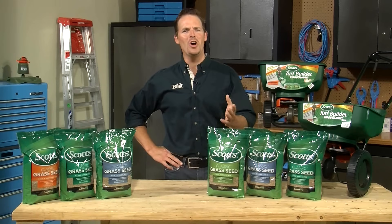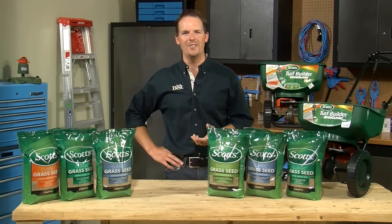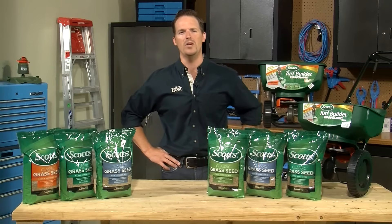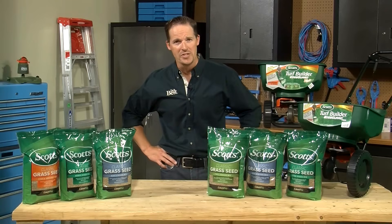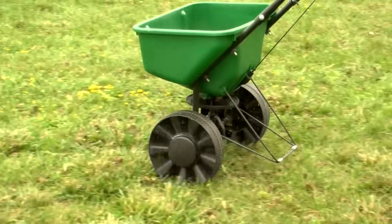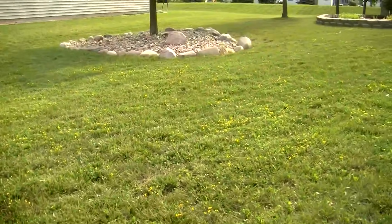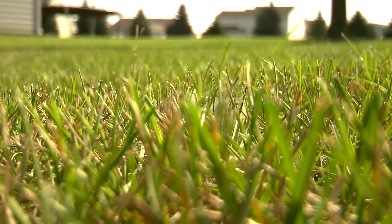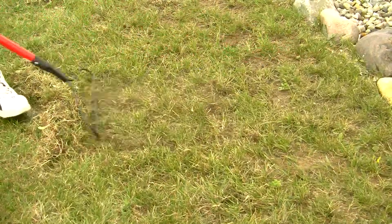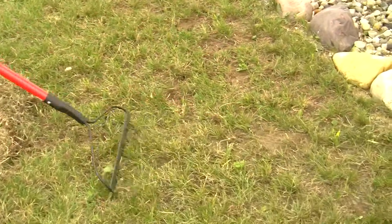Hi, I'm Tony. If your lawn is starting to look thin or worn out, if it has bare spots, or if it isn't quite as drought or weed resistant as it once was, it might be time to overseed. Overseeding involves applying grass seed over an existing lawn to make it fuller and thicker. It's an important part of a good overall lawn care strategy. Early fall is an ideal time of year for overseeding in many parts of the country, although spring can also work. In the next few minutes, we'll share some tips for overseeding success.